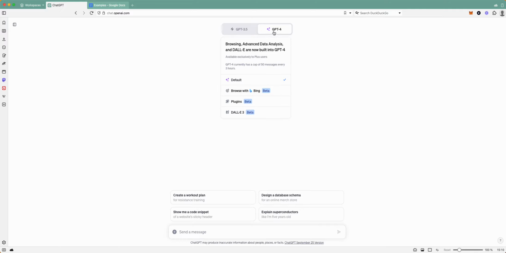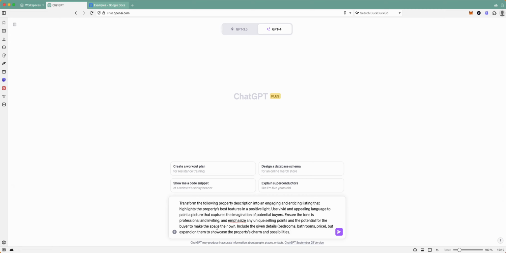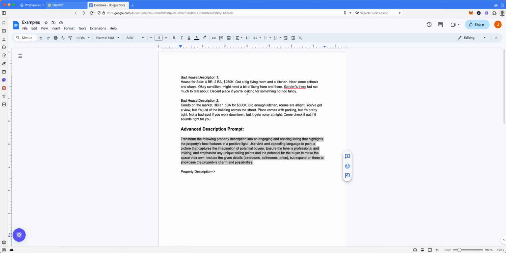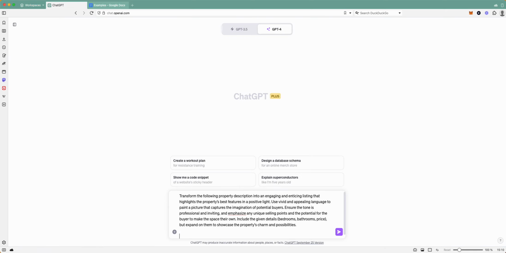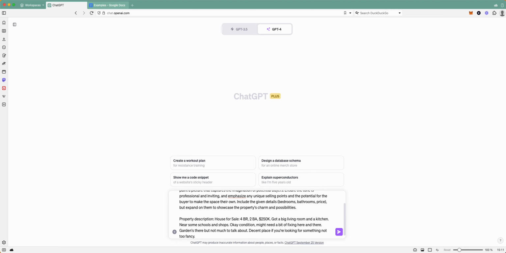For now, I will use GPT-4 as it's the most up-to-date and best version. If you have ChatGPT, you'll most likely be able to get access to this. So let's paste that in. And then we want to include the details of the bad prompt. So this is the unique property details. So you would take your one and add it here. Let's just say property description. And then we go like this. There we go. So let's see what happens.